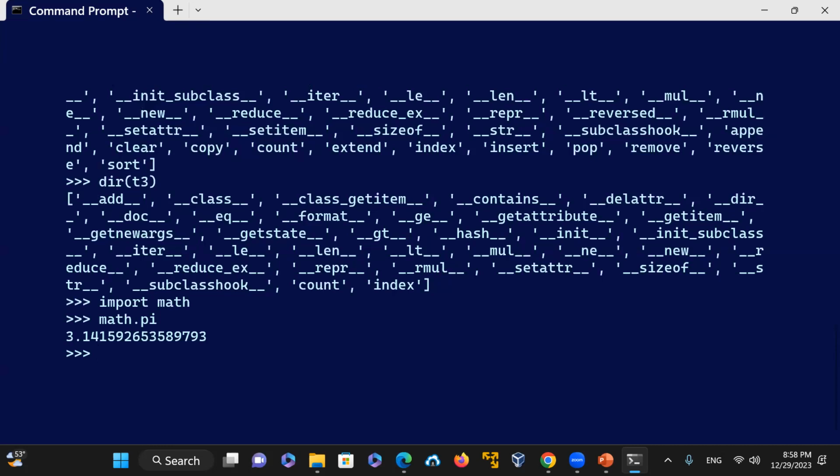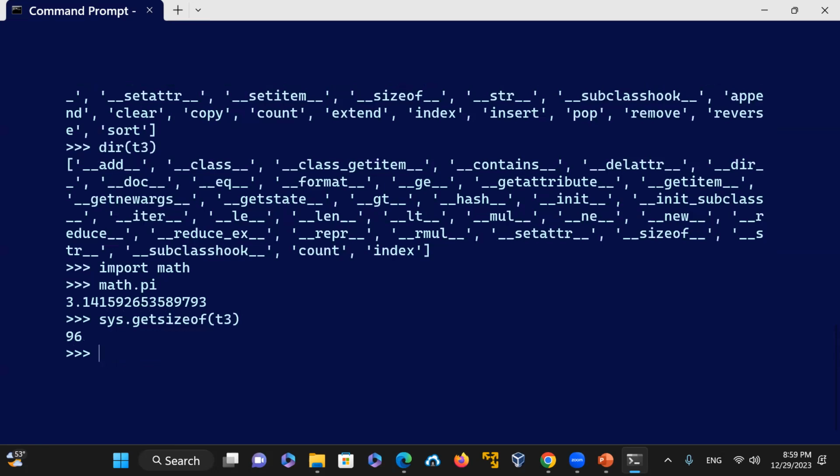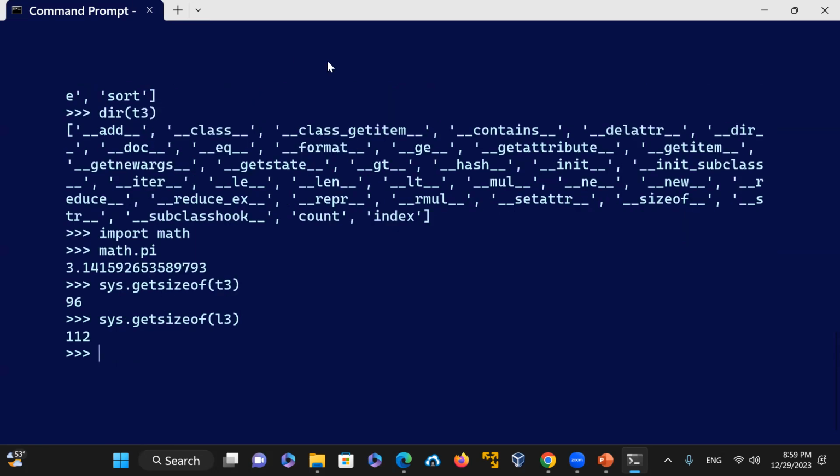One difference between list and tuple is the size that I showed you. With sys.getsizeof of T3, it shows you 96 bytes, but L3 shows you a much larger size.